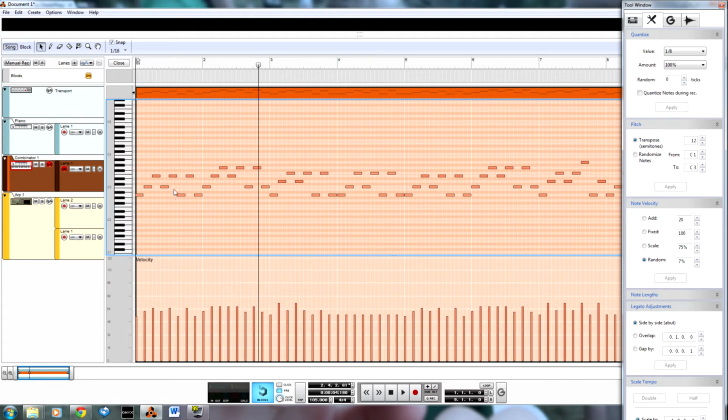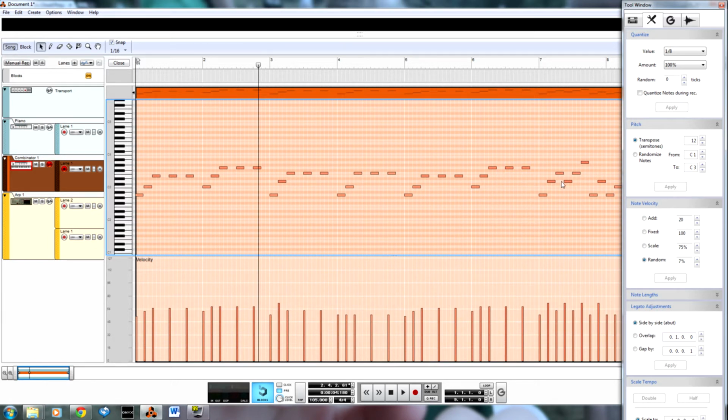Alright, so I want something a little bit more rhythmically neat. I'm going to drop out some notes at the end of this one. Actually, I'm going to get rid of these too, to see if I can generate a little bit more of a rhythmic beat. Actually, I'm going to leave that alone.